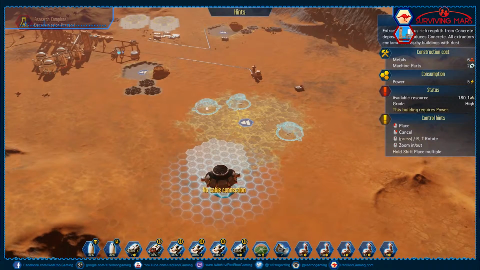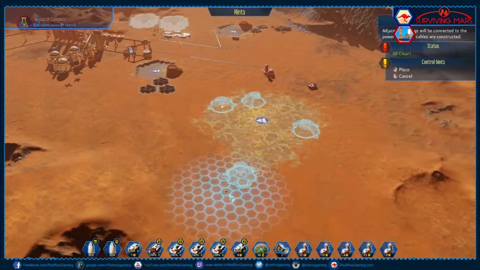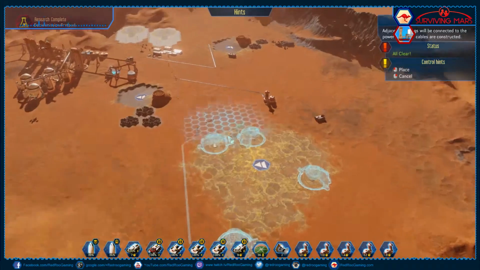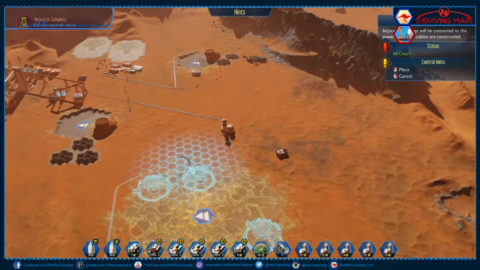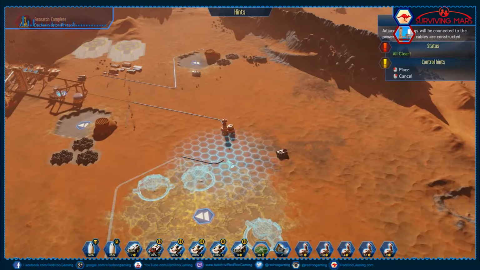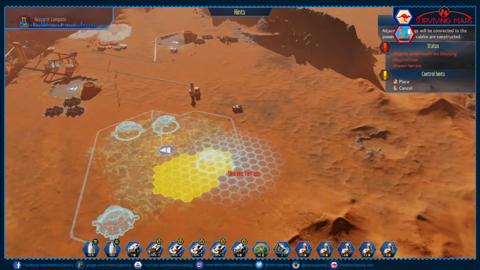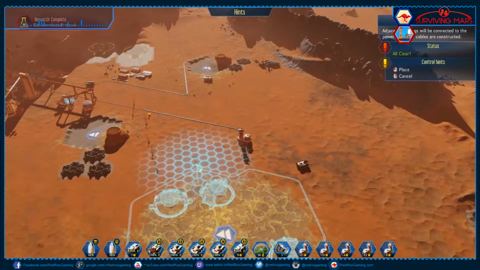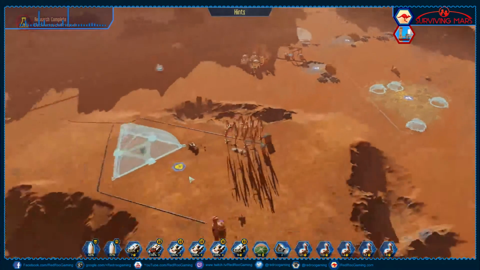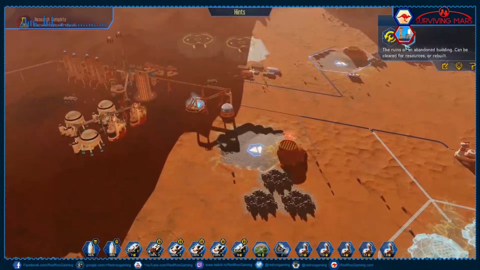Not gonna get a lot, but we're gonna build you there anyway. Okay, build. Okay, so that should give us that, and then we'll build a line up there to there. Hopefully that'll give us enough concrete to get started. Thank the maker. Now I can demolish these two up here.